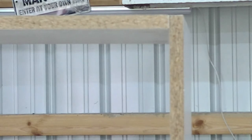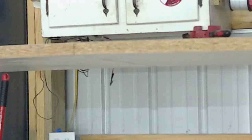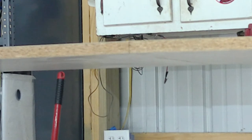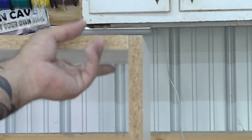Also, I do want to show you guys real quick, when you do your measurements, if you're building a shelf, whatever size, don't measure from the bow in the middle. Measure from the inside of the corner, from here down to the bottom corner. Measure from the inside of those. That will give you the nice snug fit you need, and you'll have to push this down a little bit for everything to be square and line up. If you measure from the middle, your pieces are going to be way too long.